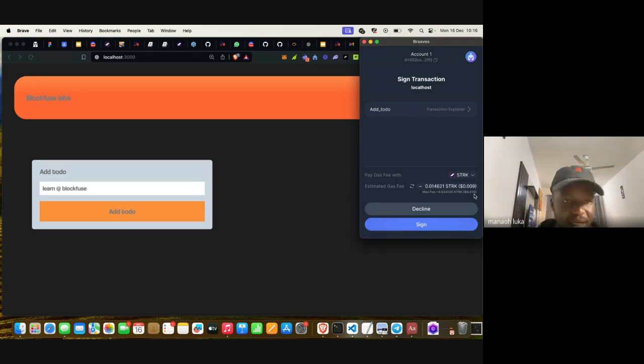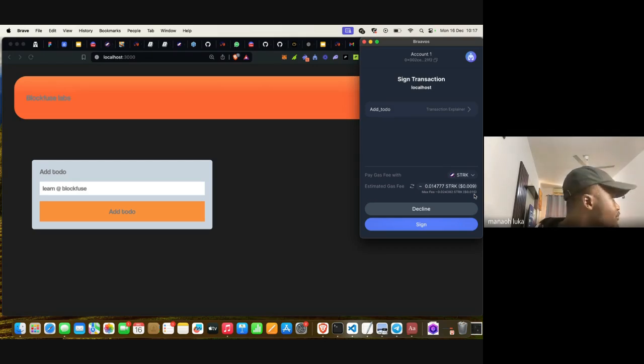Just to show you that Starknet is a very, very nice L2 that gives you premium cheap gas fees, not more than 0.05 for complex transactions, even performing swaps, right? But for a single transaction like this, you see it costs less than $0.02, which is a very good figure for those of us who are coming from Ethereum or any other L2.